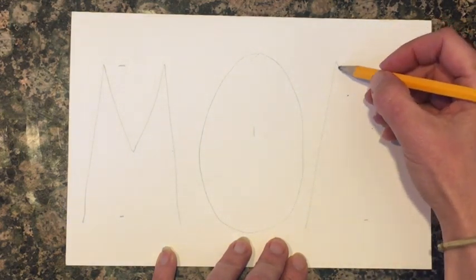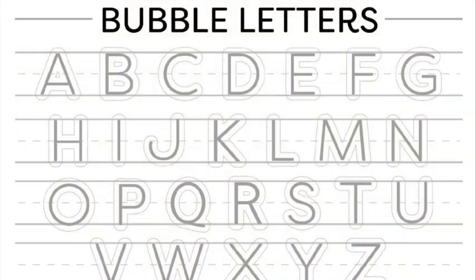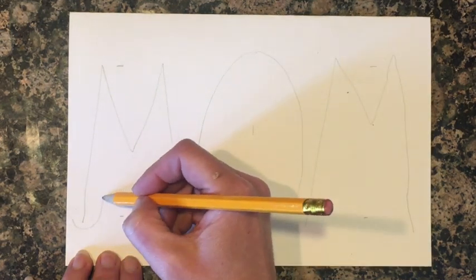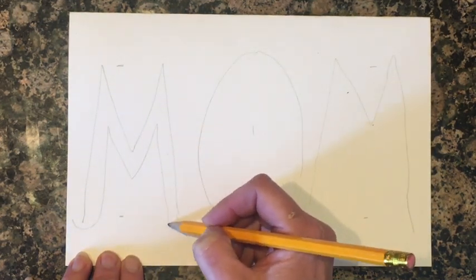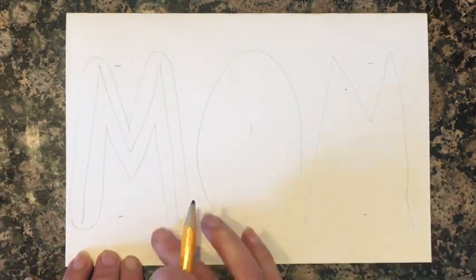Now this is a good time to start talking about what bubble letters actually end up looking like. Bubble letters are letters that have rounded off corners. You can see where it's very lightly drawn right here. So we're going to take those basic letters that we've already drawn, and we're going to be drawing on both the right side and the left side of both of our lines, thickening up our shapes and rounding off the corners. So let's look back at our drawing here, and I'm going to be rounding off everything that's sharp, going on both the right side and left side of both of my lines, making my letters nice and thick and also rounded.